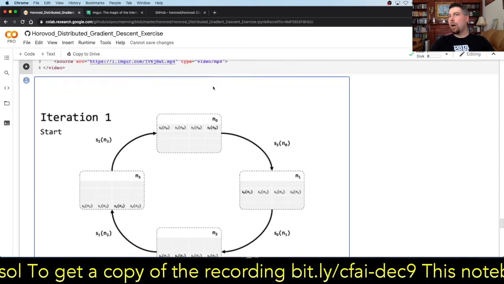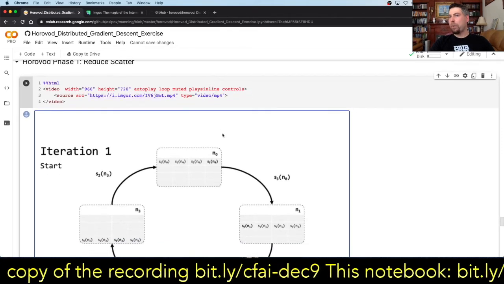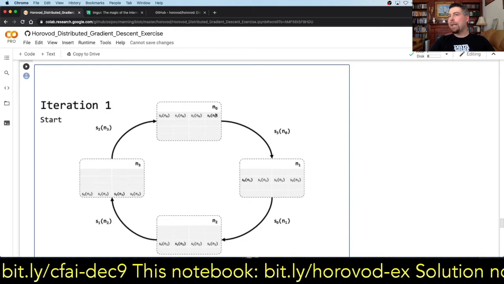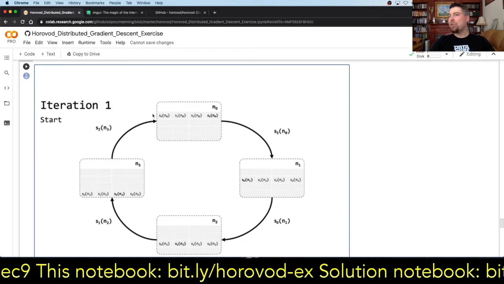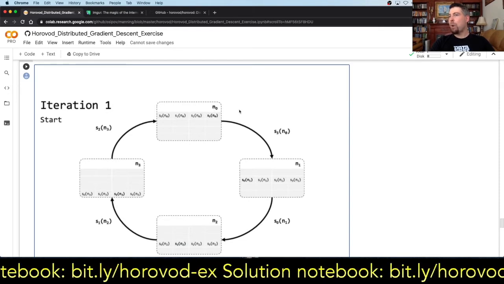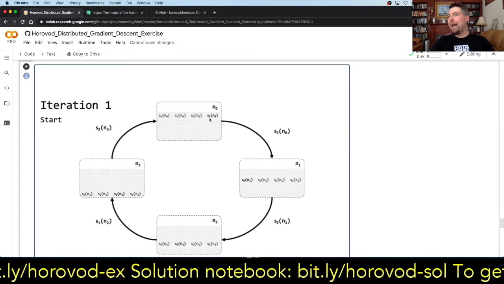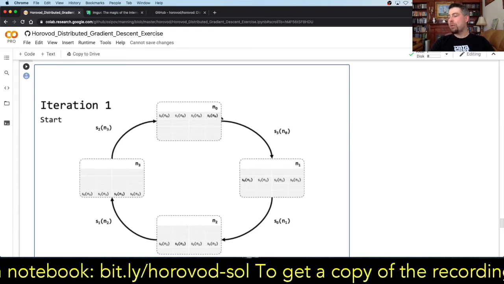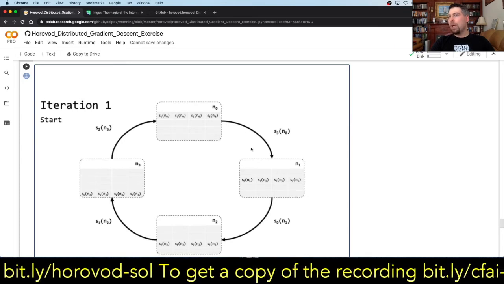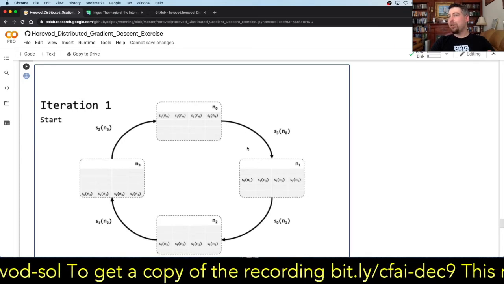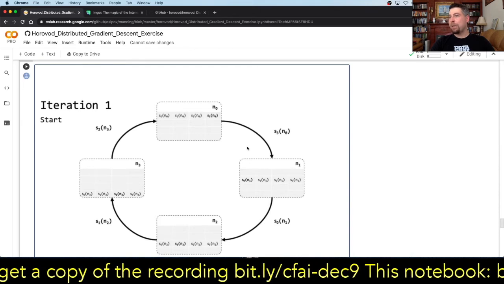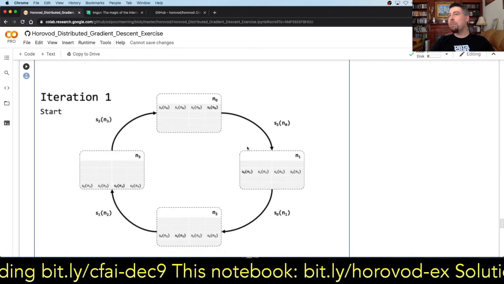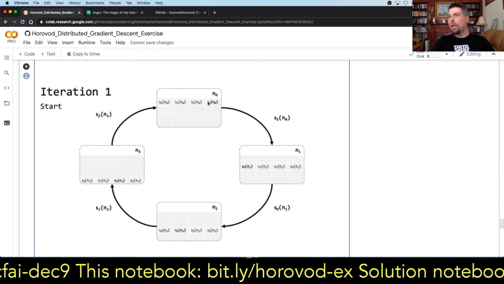In this reduce scatter operation, you also have independent iterations of compute. In every iteration, instead of passing the entire gradient from one node to another, you only pass a fraction of the gradient. In fact, you only pass a single segment to the next node. Surprisingly, this will help you recover the entire gradient in two phases, and this will limit the amount of bandwidth you need. So how does this work?